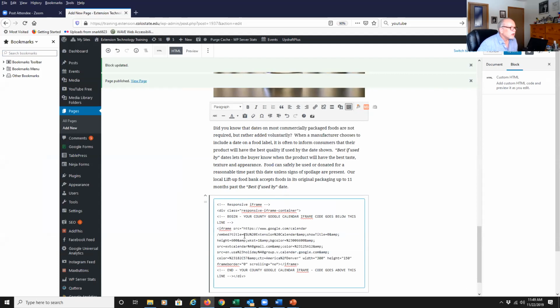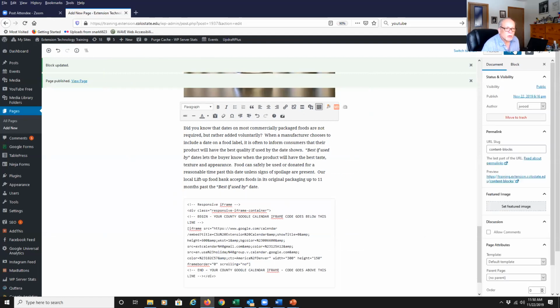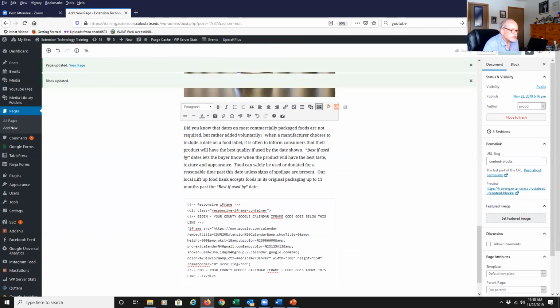This opening less than, I'm going to change to a square bracket. This closing greater than, I'm going to also change to a square bracket. And then I'm going to simply lop off this closing iframe tag. And we'll update it. And that is how to work with an HTML block, as well as how to add a calendar.